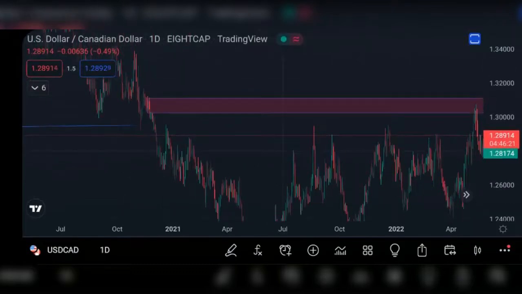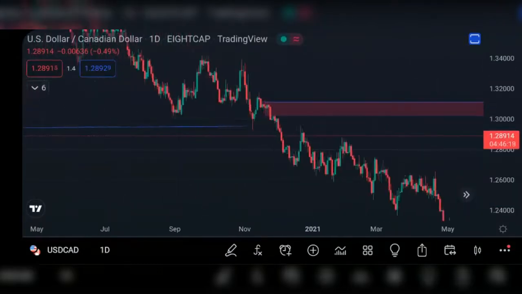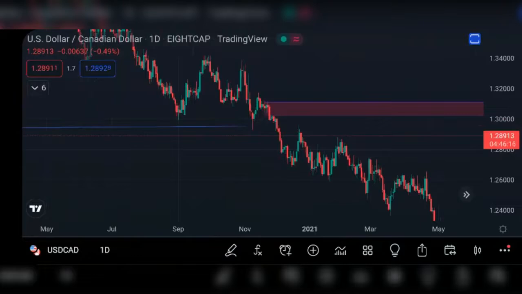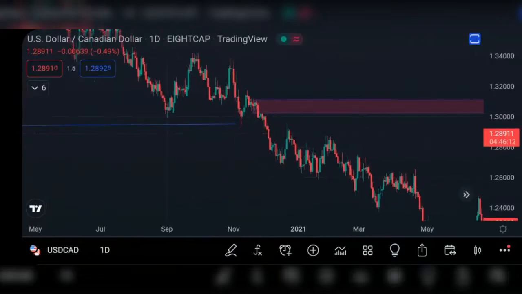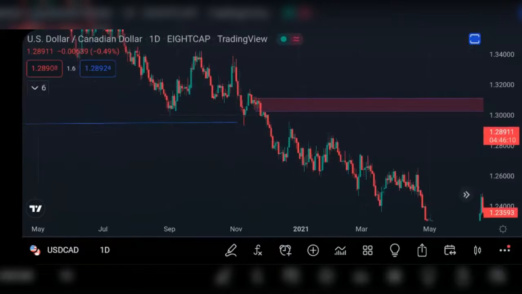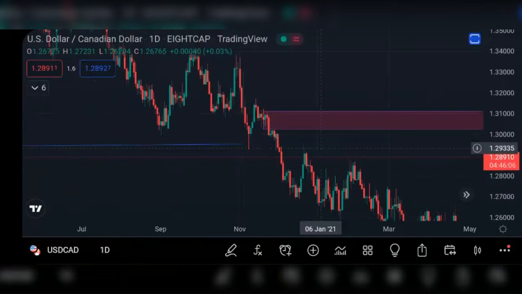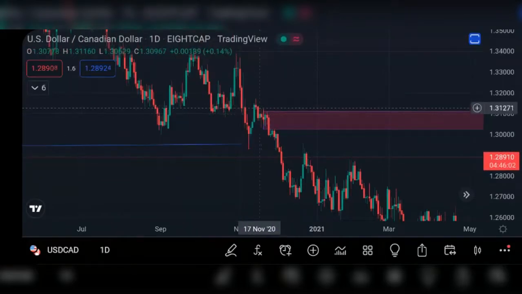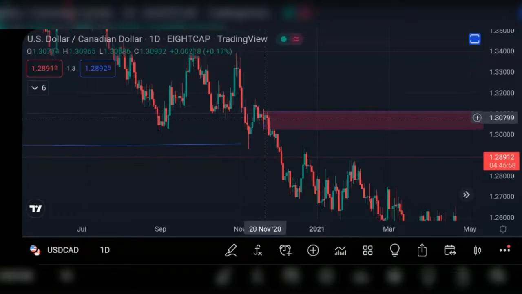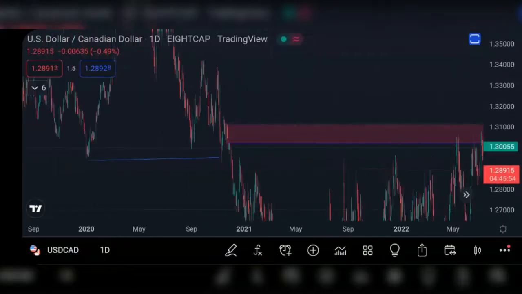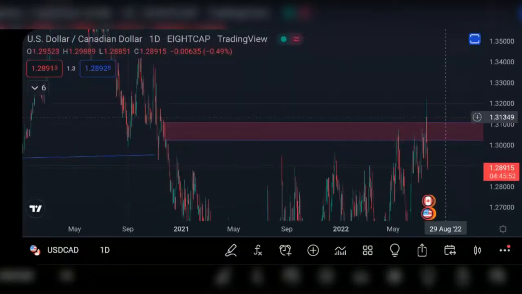Now, when trading smart money, it's always important to take notice of liquidity. If you look at this point, there's a form of liquidity here. Let me mark it out. You can see multiple tops here, which is a form of liquidity. So that was the reason why price wicked into this. That was the reason for this daily wick.